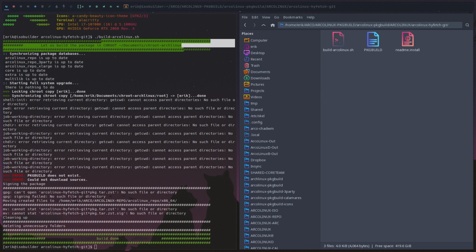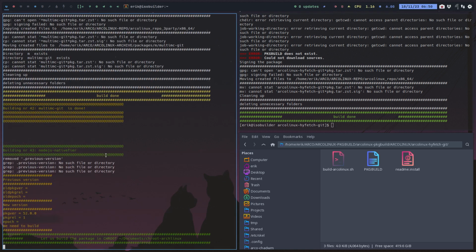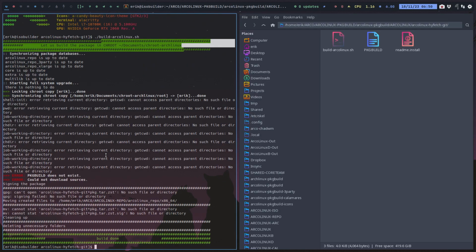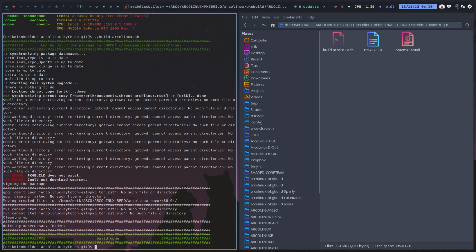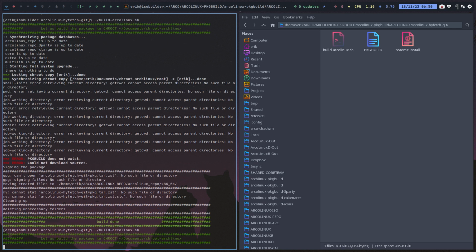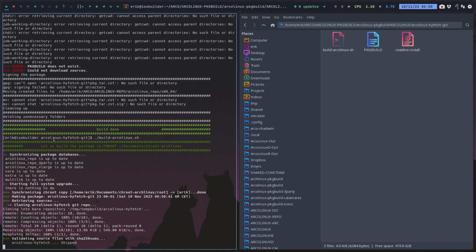I'm building the new scripts on the other screen here for you guys. So there can only be one, and this is the script I'm using to provide you with the latest updates in the third party and in the large, extra large repository. So I stopped the script and I run it again. There can be only one making packages in a folder, and there you go.